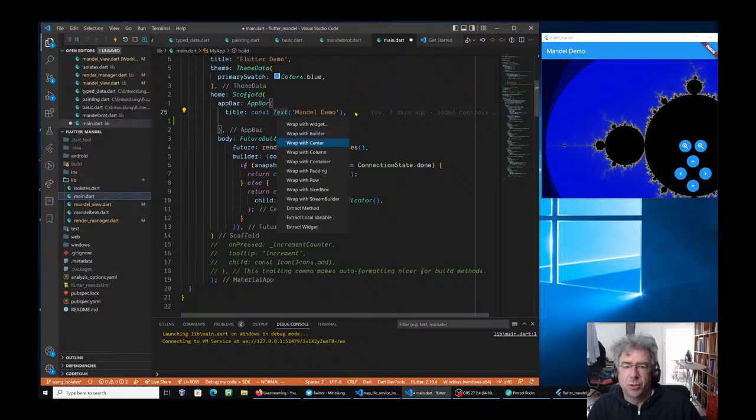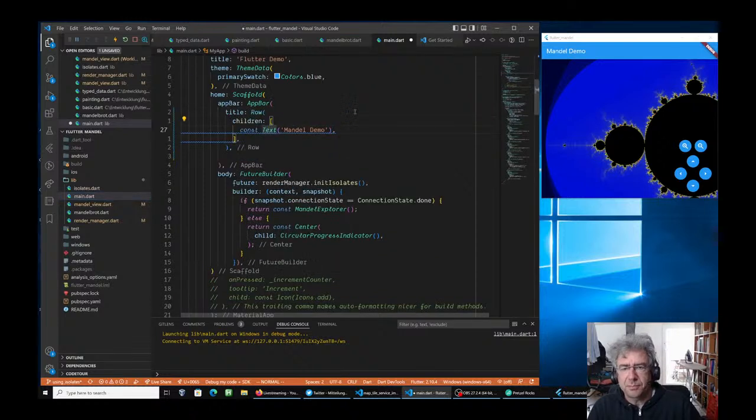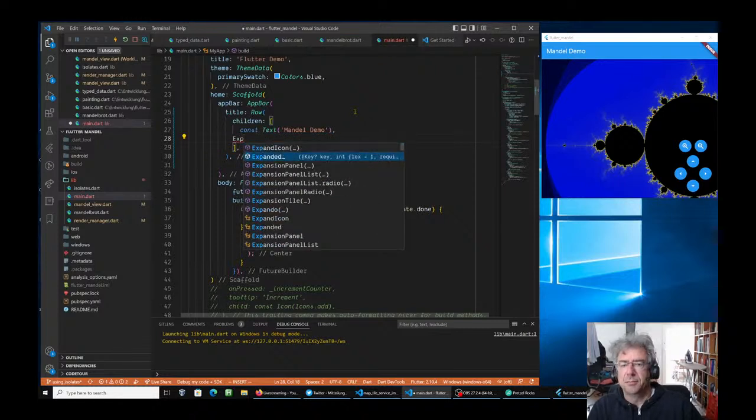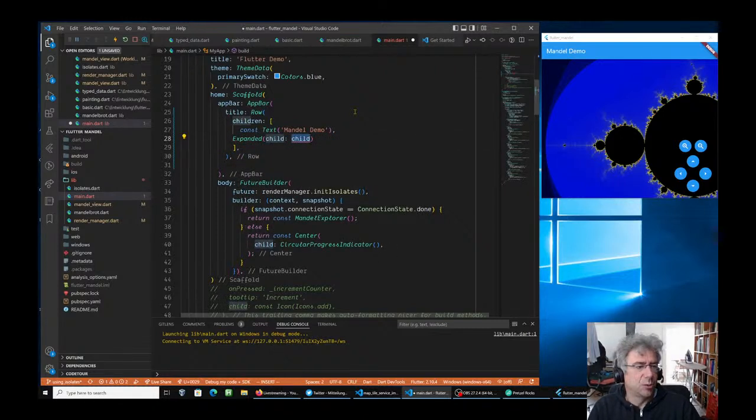Let's wrap this with a row and add an expanded, because I want the rest to be on the right side. No, not an expanded. A spacer, sorry. It's been too long since I did real UI programming with Flutter.